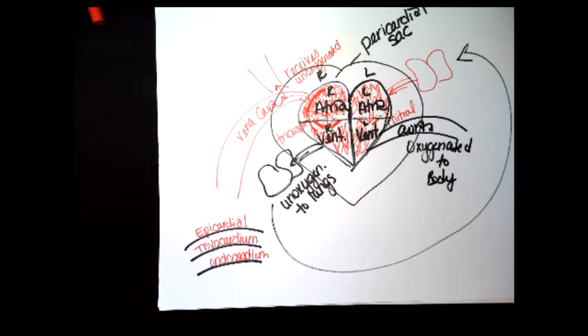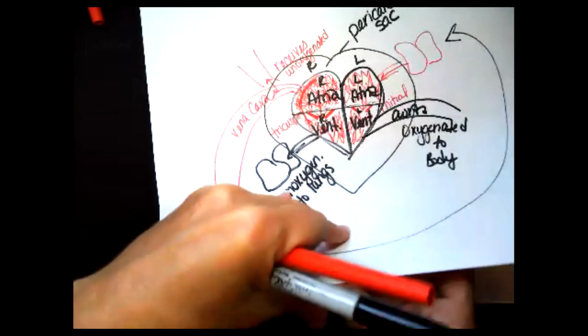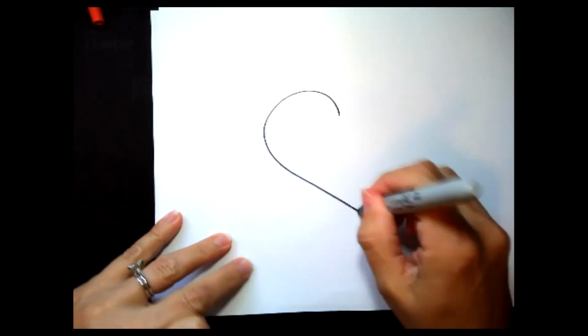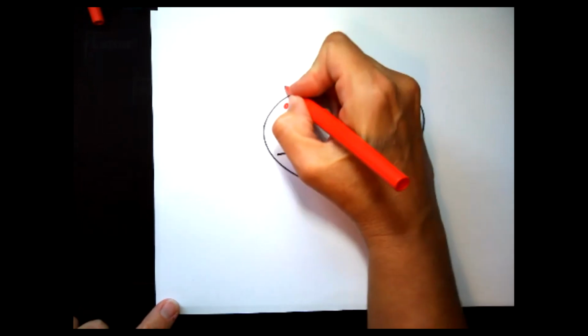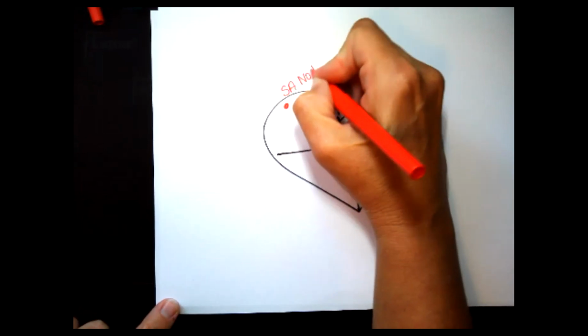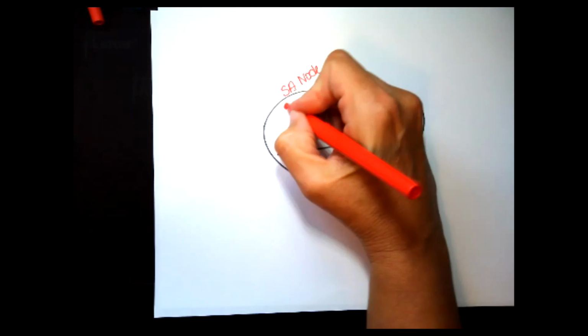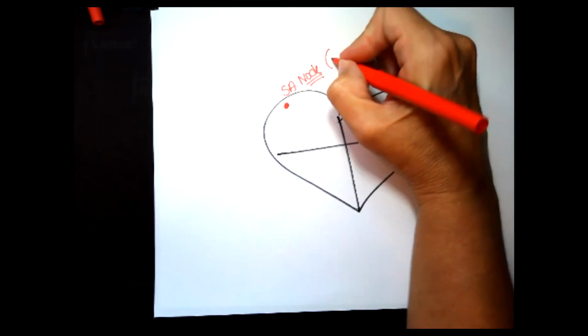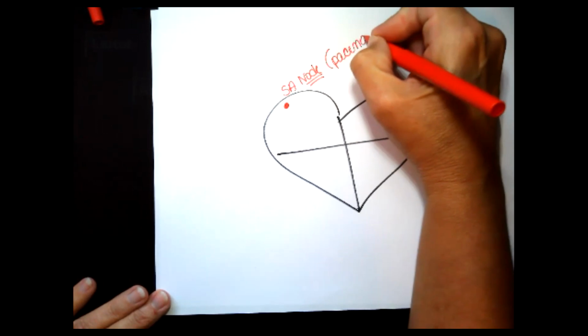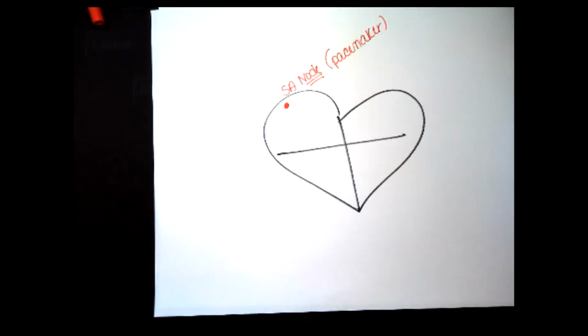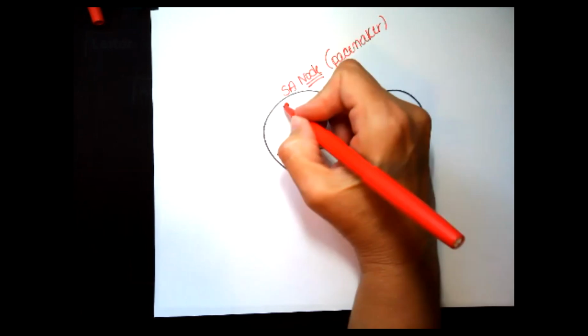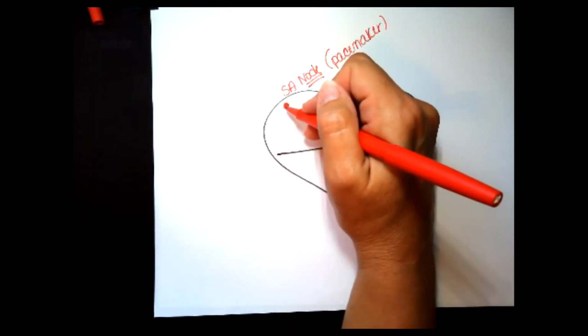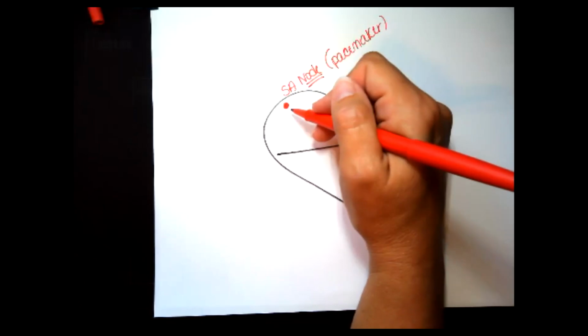Okay, so I'm going to stop sharing there and go back to my little diagram, but it's so messy, we're going to start over. So we've got this beautiful heart that's working well. If it's working well, we've got an SA node up here, which stands for sinoatrial. That node is actually a pacemaker. Okay, and that is your heart's best pacemaker. This is the one that fires and creates the impulse for every beat that you have if you're healthy.